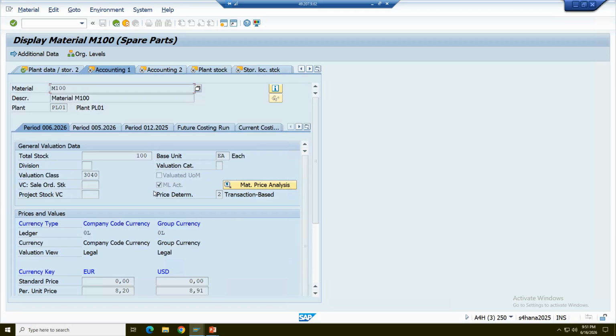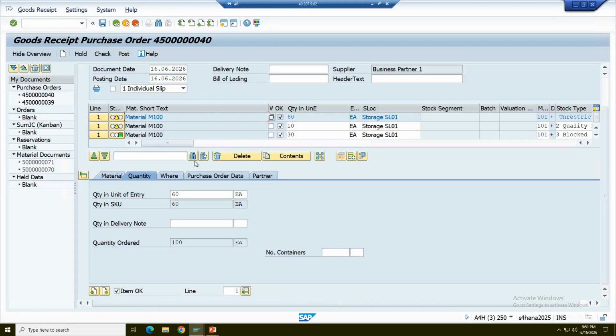How much stock is available? 100 stock available. Now let us go and post this document. Then unrestricted will become 160, quality inspection will become 10 each, blocked stock will be 30. Say post the document.